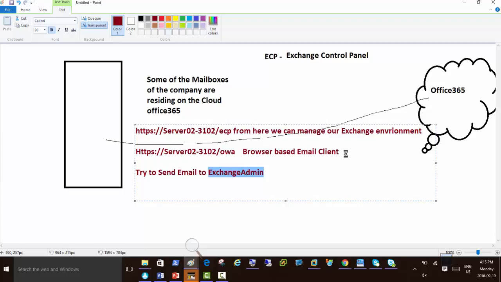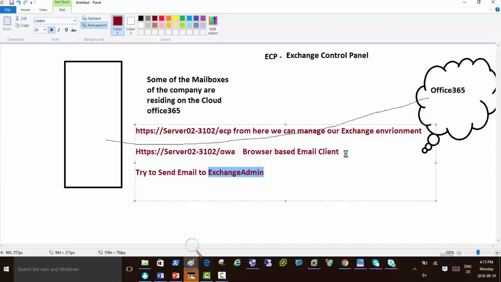If you go to "To" in OVA, then you can just put whichever address you want to send email to, right? So you can just put your own Exchange admin there. When you press send, the email should not go to the drafts folder. It should be in the sent items folder, and then ultimately in the inbox. So when you try to send an email and if it is in the drafts folder, that's not good.